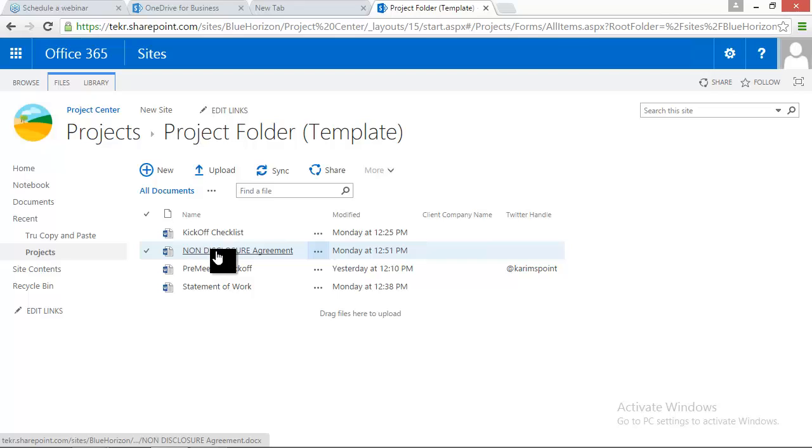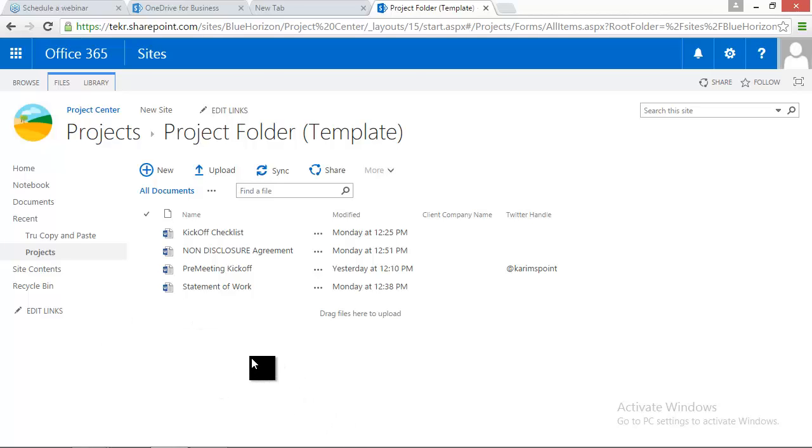We want a non-disclosure agreement, a pre-meeting checklist, and then a statement of work that defines what we're going to be working on. Those are just samples, but I've seen companies that have a lot more documents in their project folder templates. You initiate a project, you clone that folder, and then you start populating and customizing each one of those documents to that client.